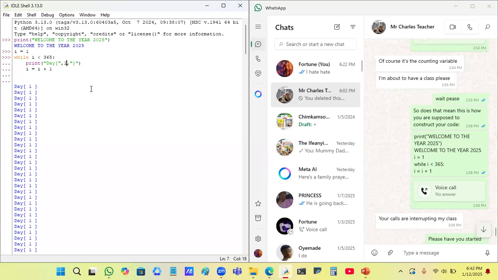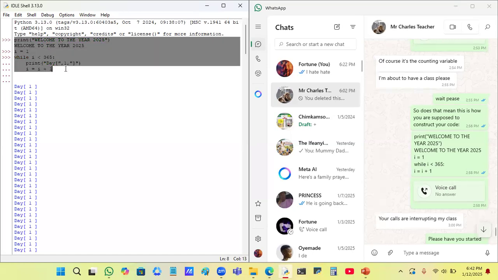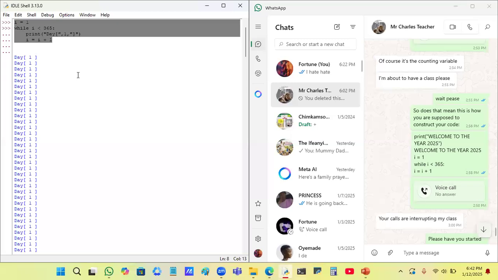It's I. I don't know why you now put one there. Can you change it? If you cannot change it, that means you have to copy and paste. I don't know how else you want to do it. And that welcome to the year 2025 will now allow it to work if you are copying and pasting.